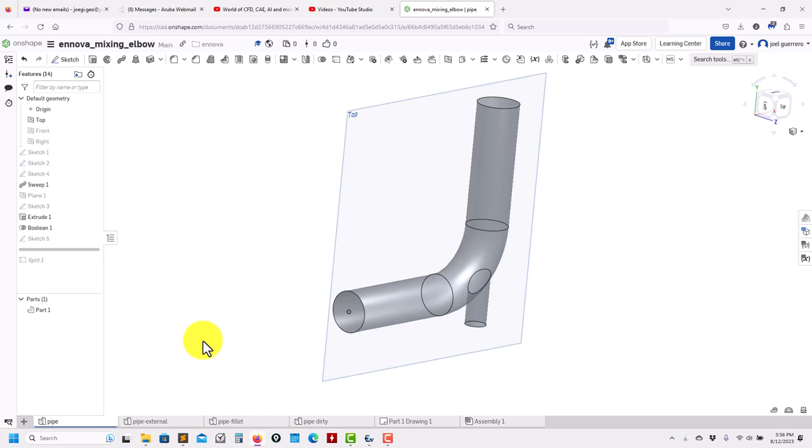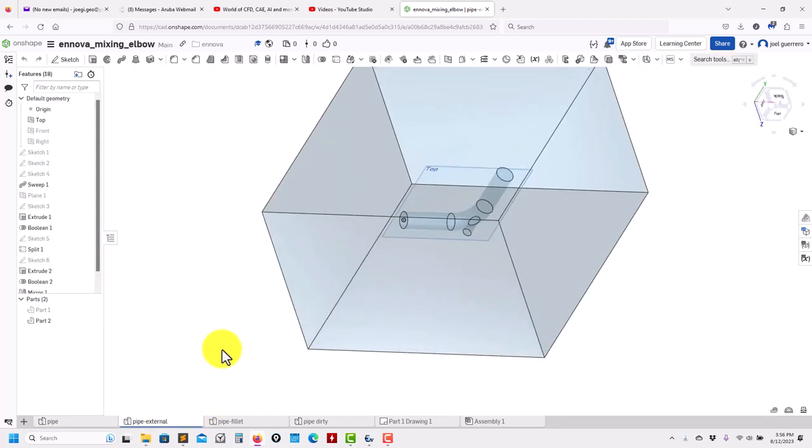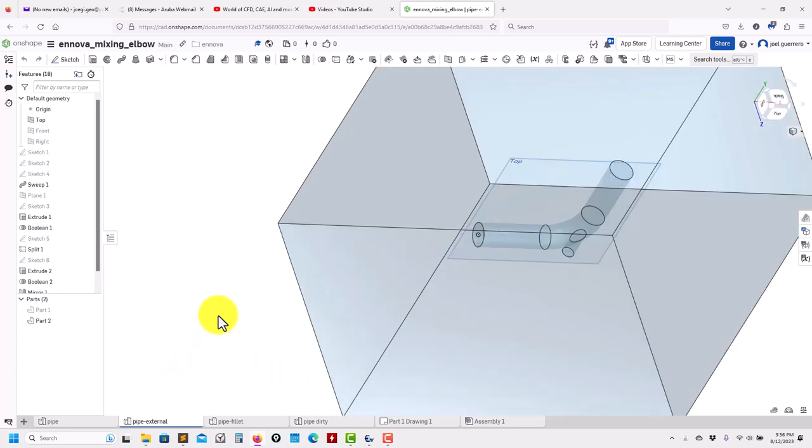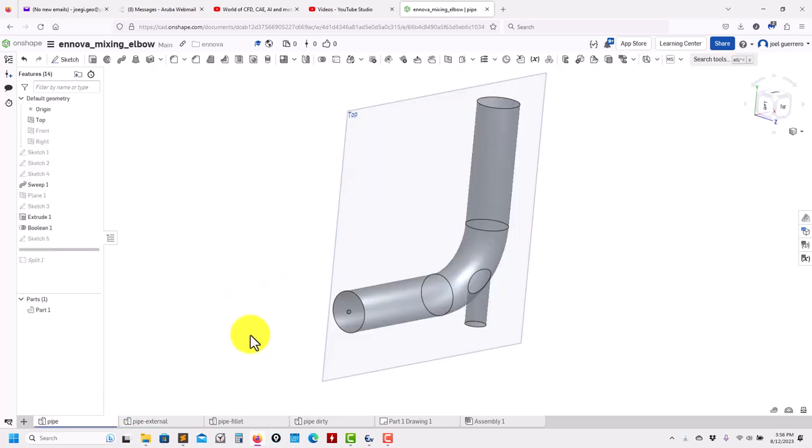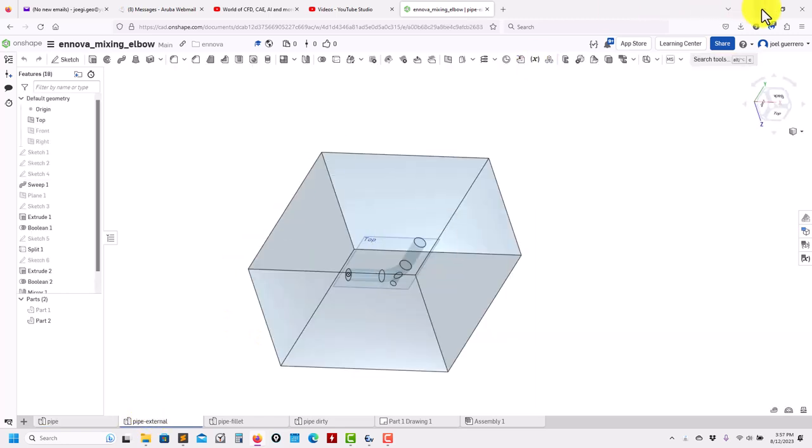What I want to do now is the external mesh of the geometry. Nothing changed, but just to show you a few things. We have this geometry so far, and the external is just this: put a box outside and do everything. My advice is always to do everything at the CAD level. If you want to do the external domain, try to create the domain in the CAD and then export it. You can read it in and create the external domain using Ennova or whatever tool you are using, but that requires a few extra steps that are sometimes not very straightforward. So it's better to do everything at the CAD level, as it is parametric. But let me show you that.